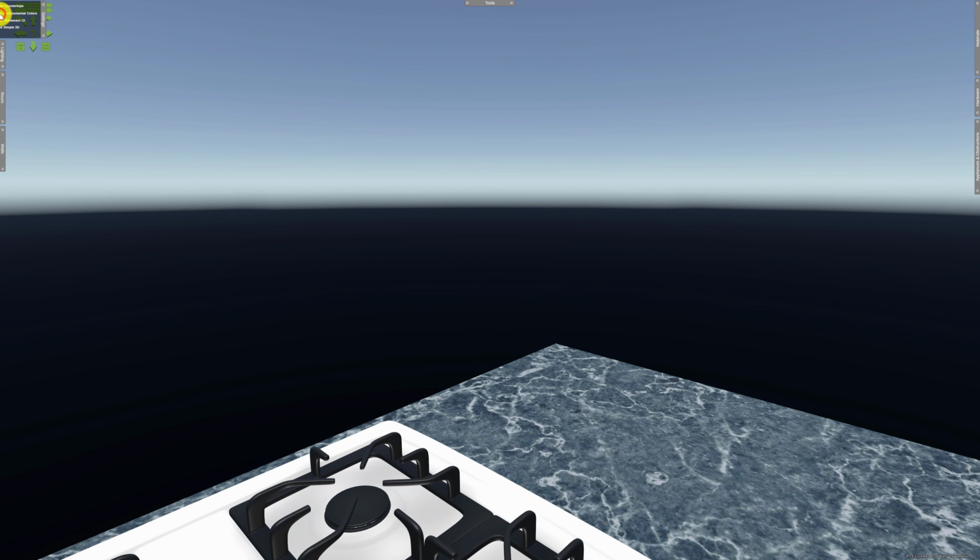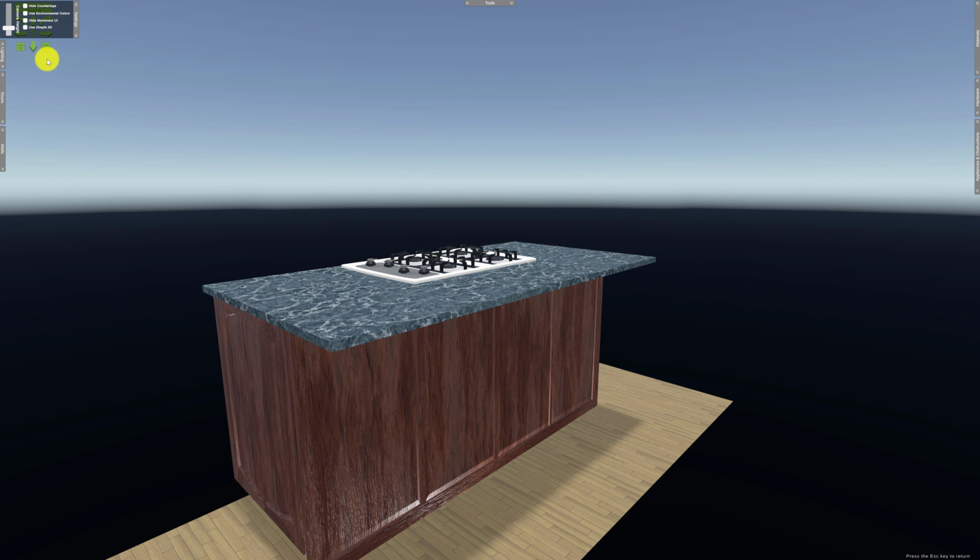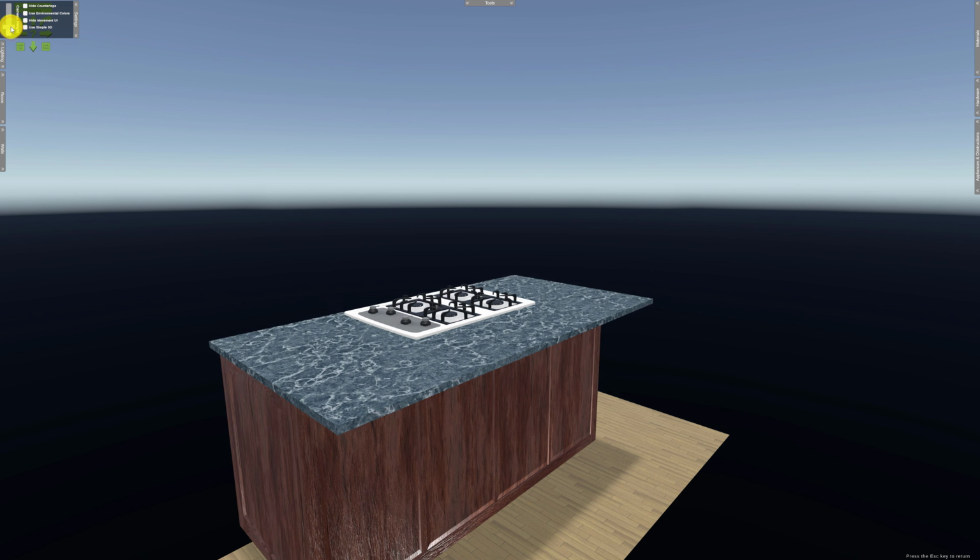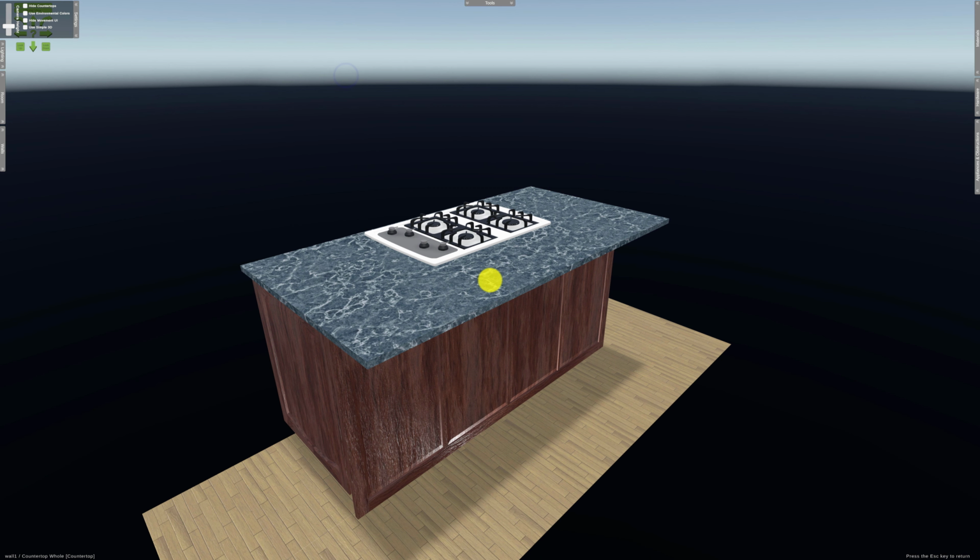And I can change the height here. Oops. And that is how you build an island cabinet in Cabinet Solutions.